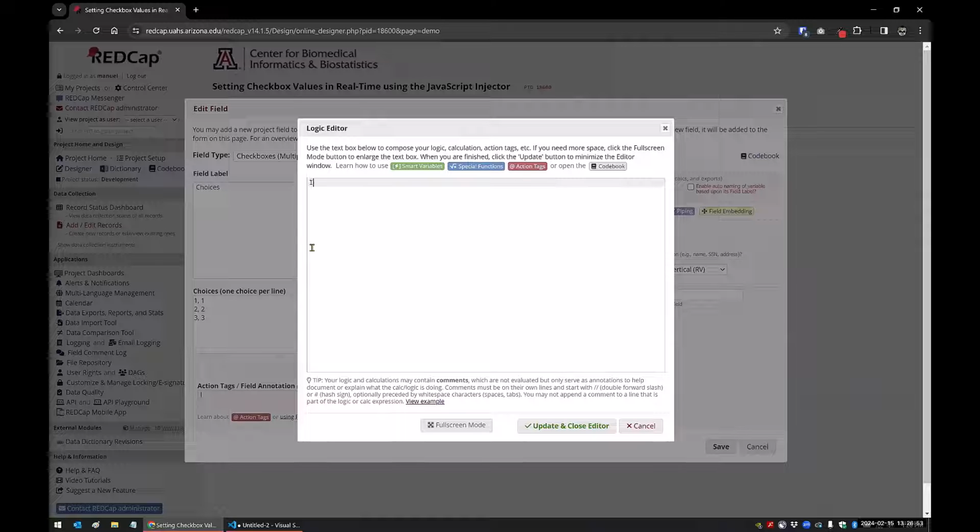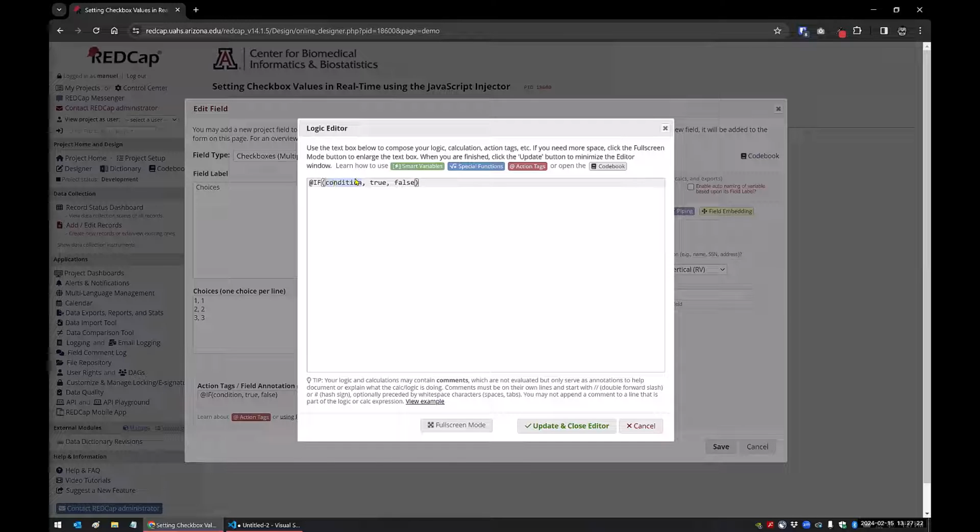The if action tag allows you to add action tags to a field based on some logic, and the structure of the if action tag is that it takes a condition, and then this is the action tags you want to apply if that condition is true, and then these are the action tags that you want to apply if that condition is false.